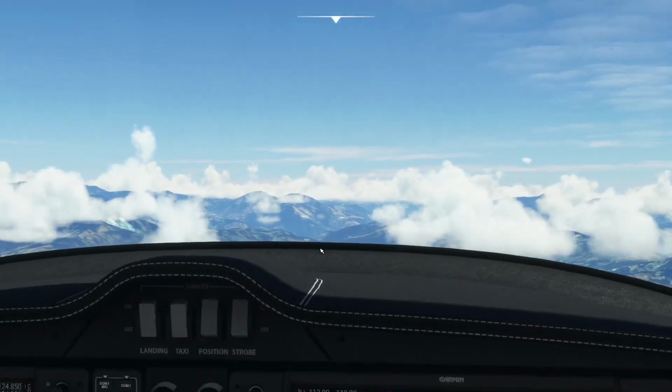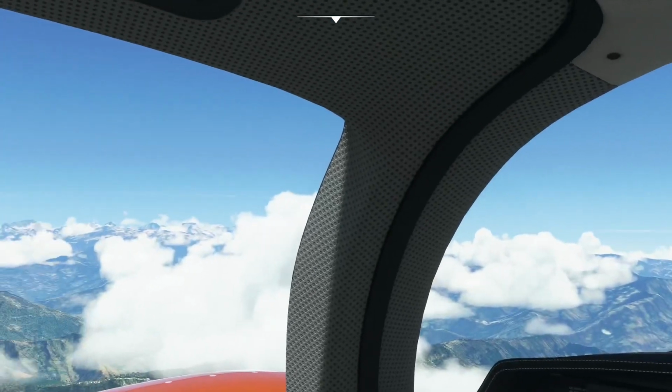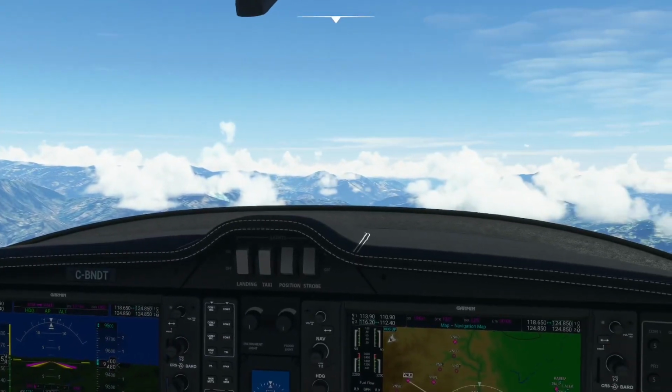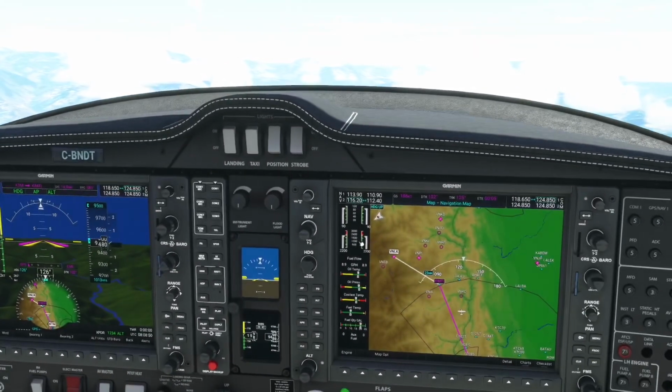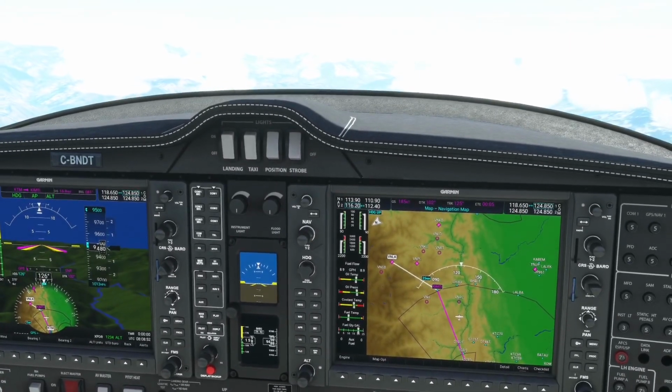So we're continuing on this track here, and just have a few clouds around, so it shouldn't be an issue, and it should be a nice approach up to Lukla. So I'll see you when we get into the valley.